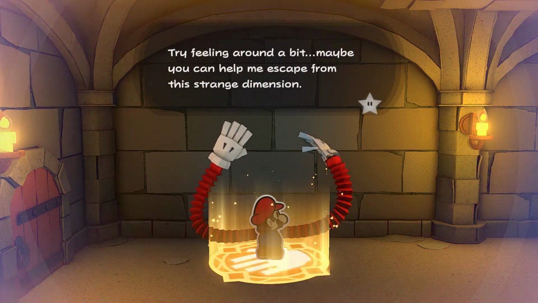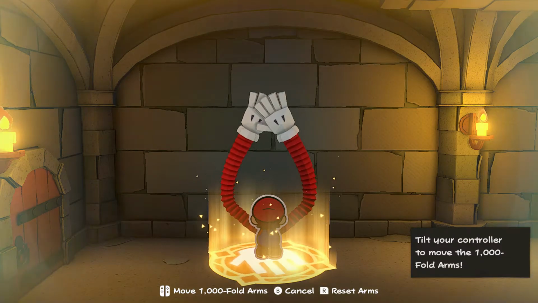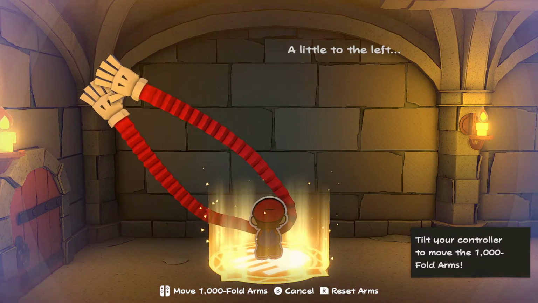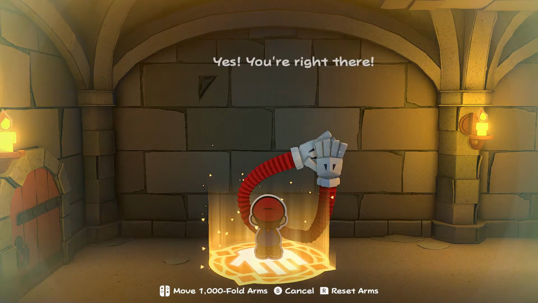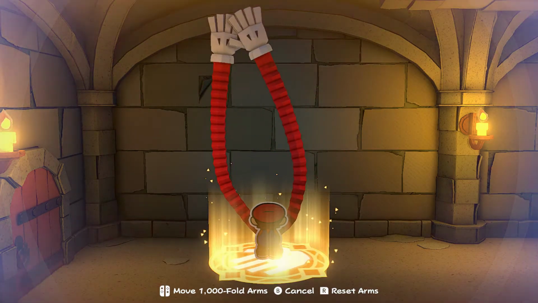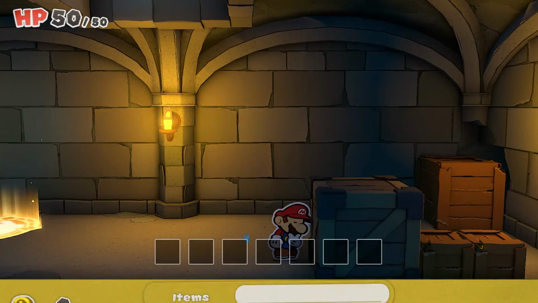Thousandfold arms. Gotta tilt to move your arms. Left. Right. Okay. Oh, and lean, tilt back, raises him up. We'll go back to that, guys.